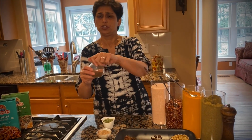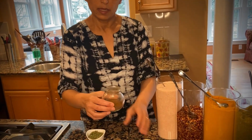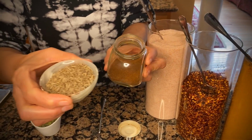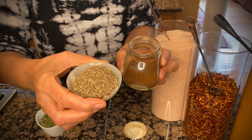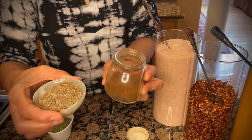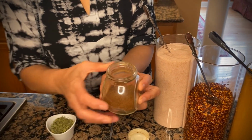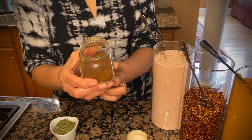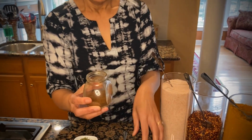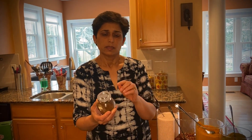This in this bottle I want to show you is another spice. This is ground cumin. This is prepared by dry roasting the cumin seeds. So you would take cumin seeds, put them over low to medium heat and dry roast them for a few minutes, and then you grind them in your spice grinder, and this is what you get. It's a very fragrant spice, and it can be a wonderful addition to a lot of spices. Again, chickpeas comes to mind as one of the recipes that calls for dry roasted cumin powder.